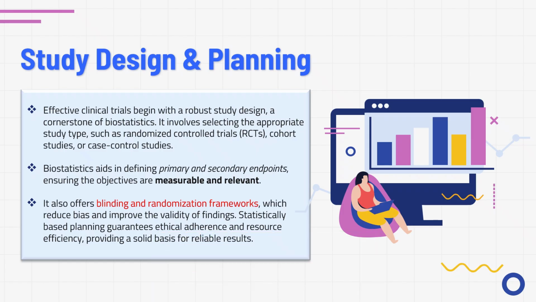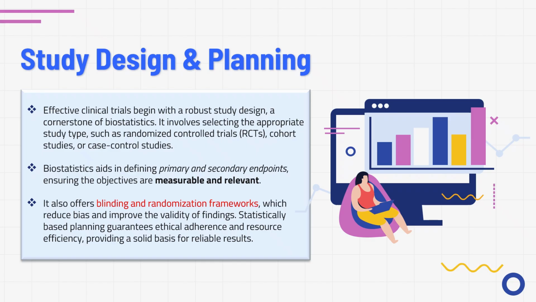Okay, so as you might know, during the conduct of the clinical trial, it is not only that we conduct the entire trial on one single population, but we also have case control studies, we also have cohort studies. And how do you decide how many participants we assign to one cohort and not the other cohort? That particular selection is based on biostatistics and biostatistical models.